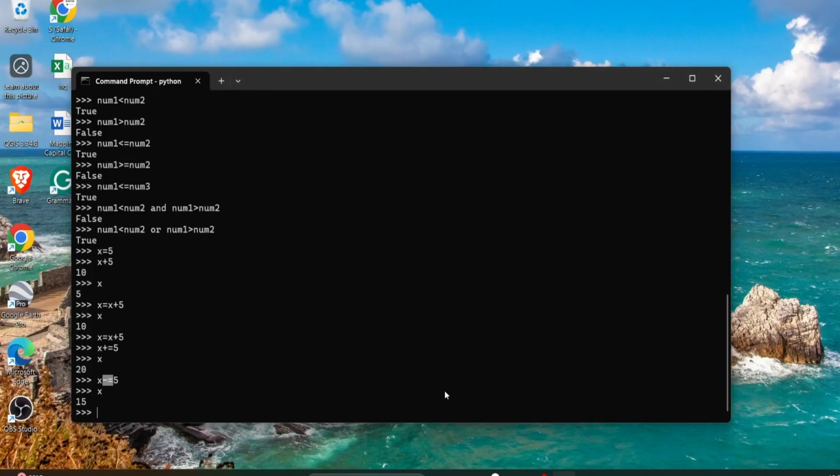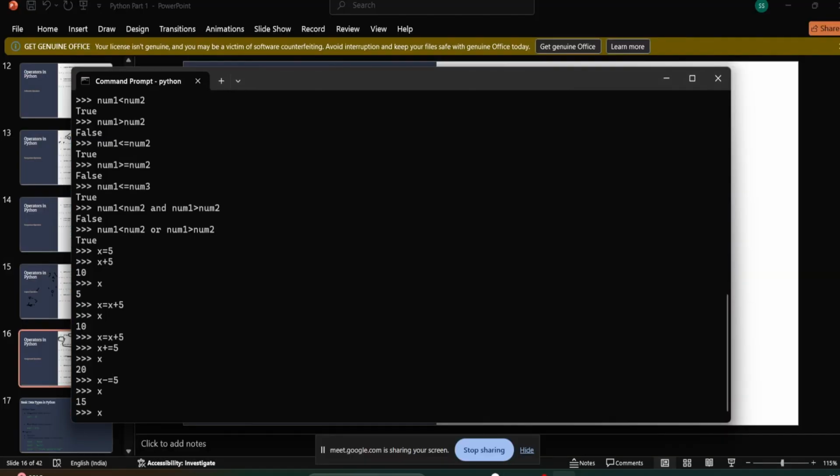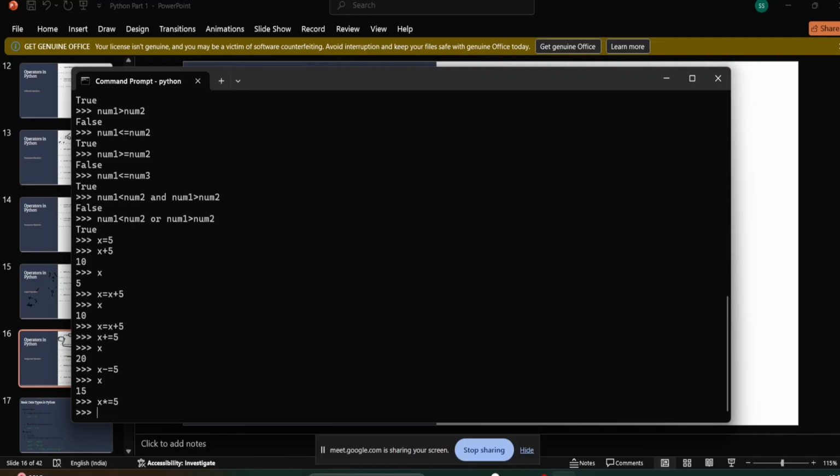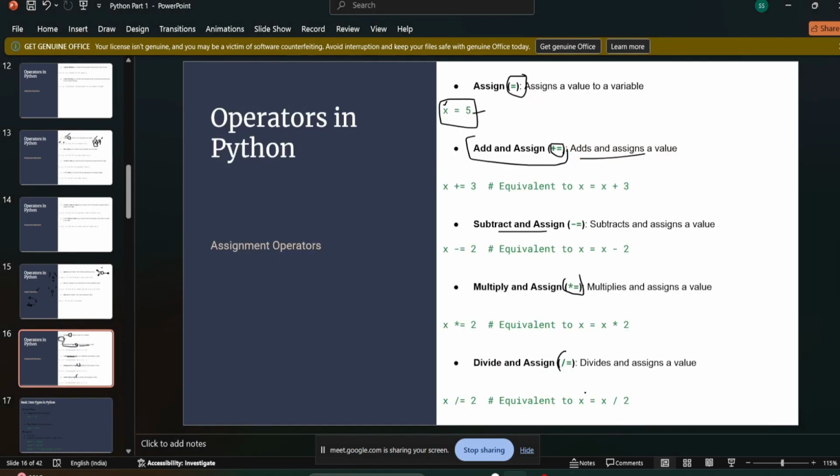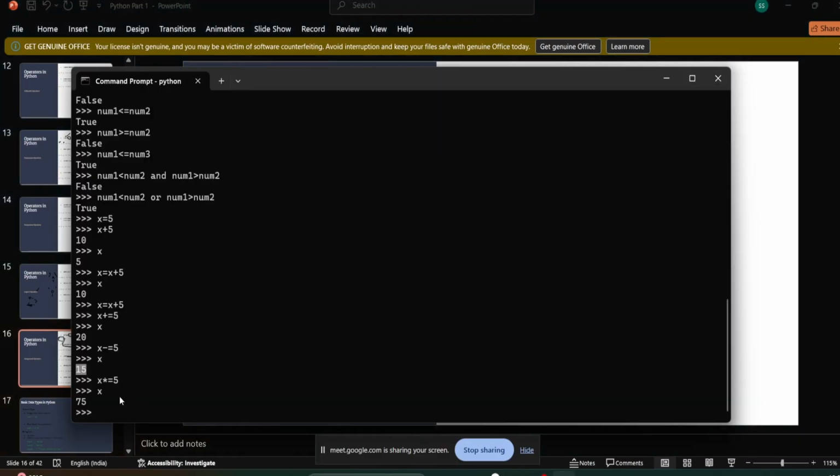Same thing. If I want to multiply and assign with the current value of x, I give x equal to x into 5. This is called multiply and assign, and we have divide and assign.